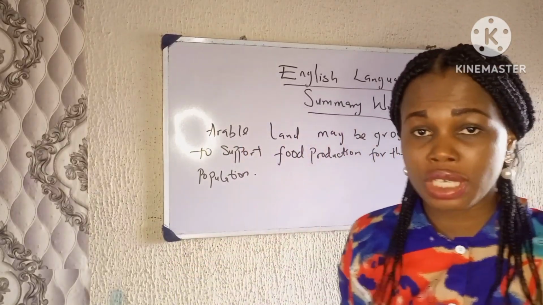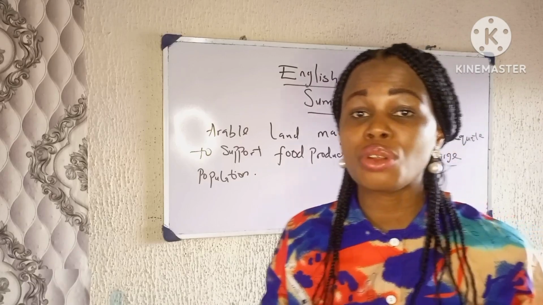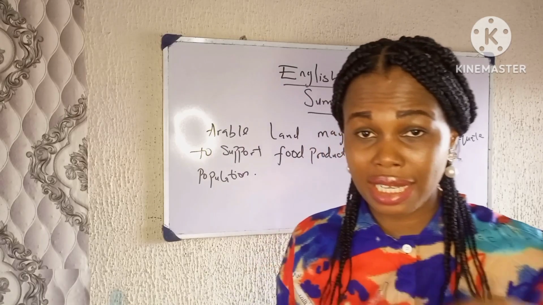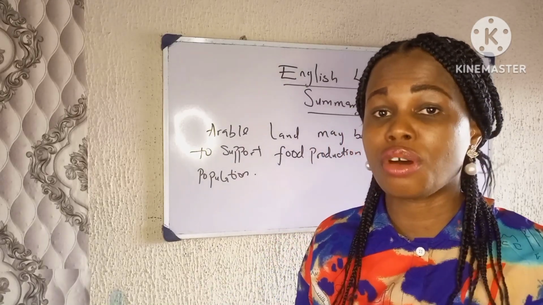Now, as you're reading the passage, you may encounter some words that you're not familiar with. You don't have to bother your heads trying to find the meaning of the individual word. What you have to do is to look at the context, look at the sentence. Take the sentence as a unit to enable you understand the meaning of the word.